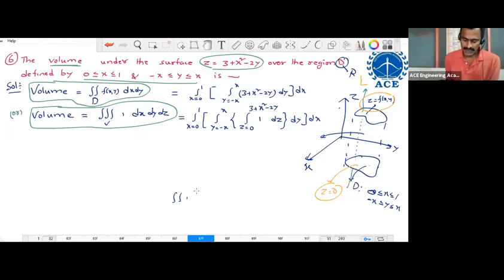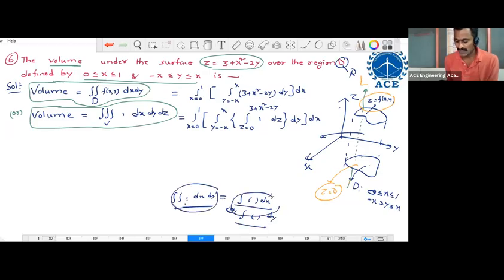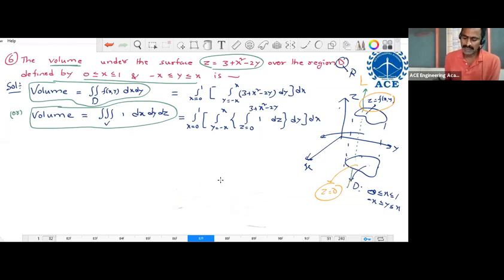In the double integral, function is 1. This integral is same as single integral only. Double integral with the function 1 is same as single integral. That is why the value of this double integral with the function 1 is same as the value of the single integral. That is area of the region. In the same way, inside the triple integral, function is 1. The value of this triple integral will be same as value of this double integral only. That is why this is the volume only. Whatever you choose, we get same answer. Even if you start with the triple integral, we'll reach this double integral only.